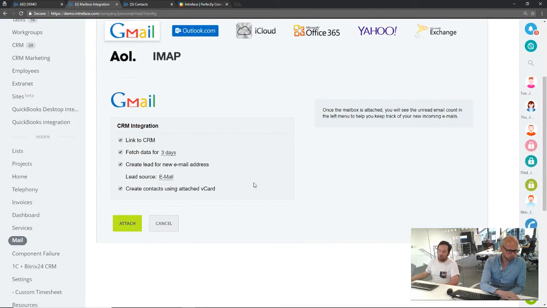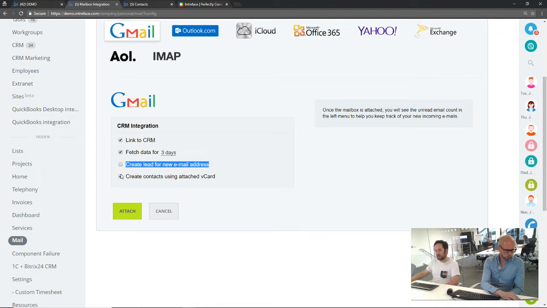So all we would recommend when you're integrating your email, for example Andy at interface.com, is this: you don't want all your emails to be used if they don't exist in the CRM as a contact or a company. We would recommend taking off the create lead for new email address option, because it'll fill up your leads quite quickly. Obviously not everybody that emails you exists in your CRM, so you get marketing emails, and they will be irrelevant when you're in your leads.